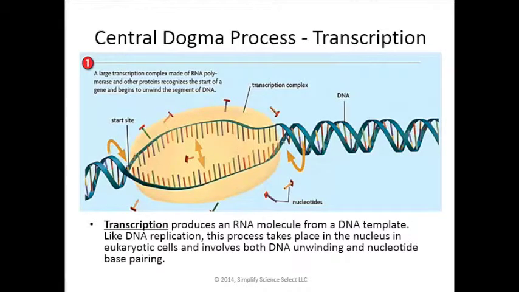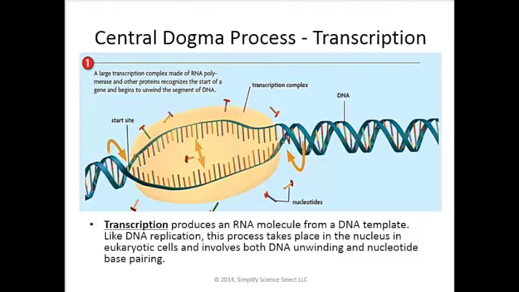The second process is transcription. So transcription is one of the flow of information where we go from DNA to RNA. Now, why would we ever want to do that? Why would we ever want to do transcription? Well, because DNA stays in the nucleus and DNA never leaves the nucleus, because the nucleus is safe and we can't risk hurting our original information, the DNA. So anytime we need to use it, we transcribe the information over to RNA, and we send out RNA to do all the dirty work, because RNA can be destroyed because we still have the original. All right, so that's the why.